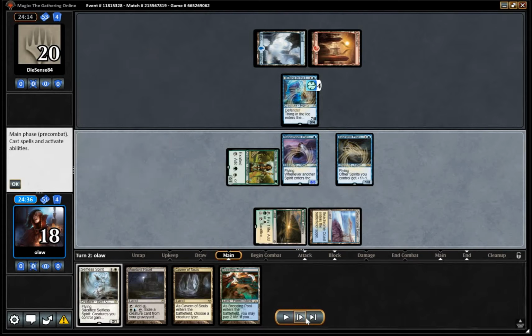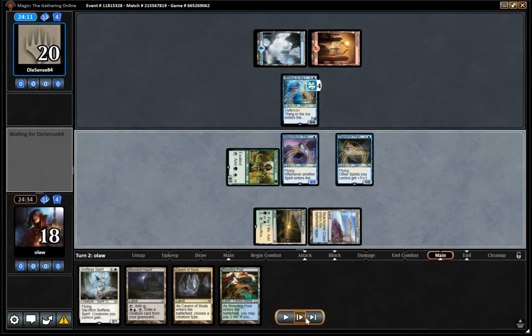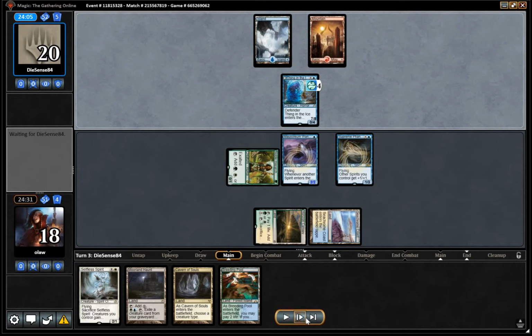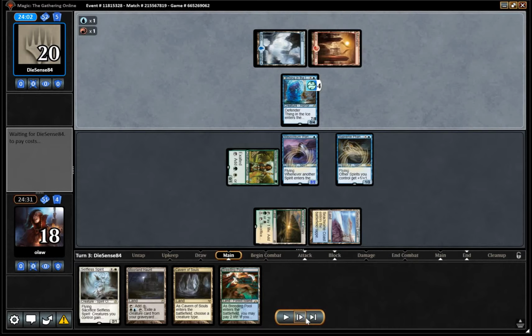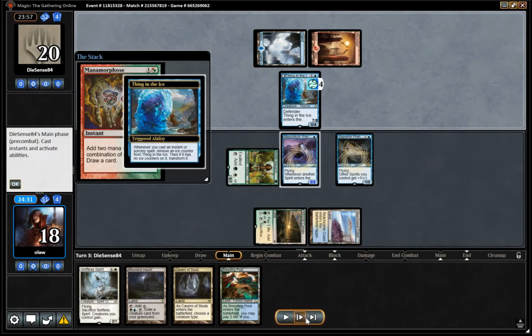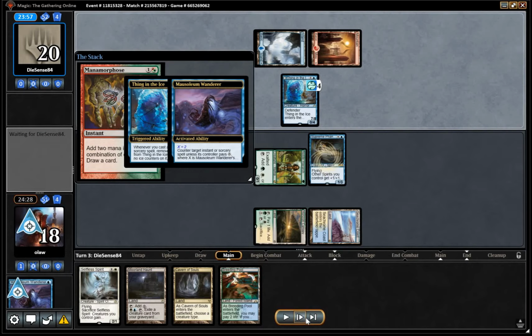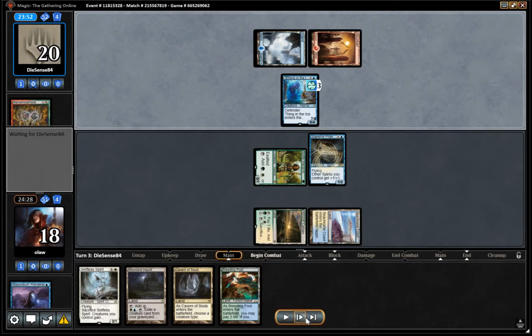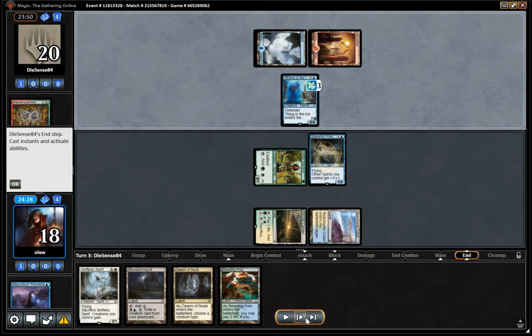Going to cast Supreme Phantom here and Mausoleum Wanderer. Everyone's going to Manamorphose here. I decided to sack my Mausoleum Wanderer to counter that, to prevent us just getting massively blown out, but I don't know whether that was the right thing to do or not, necessarily. I think possibly in the long term it wasn't the right thing to do.